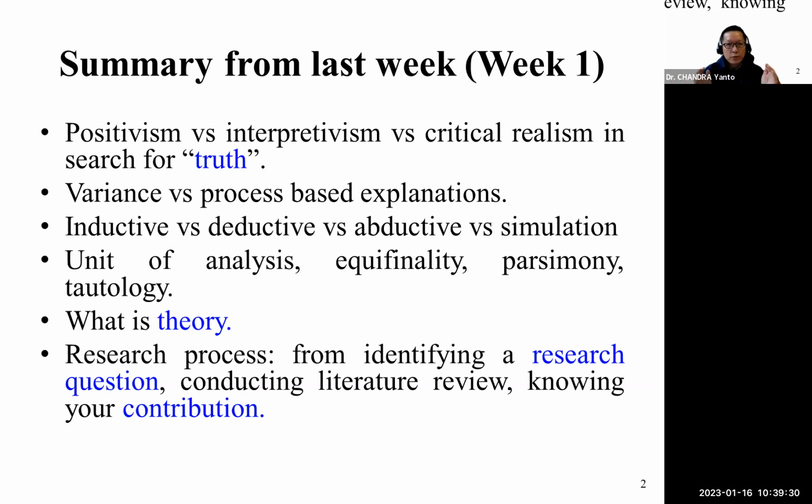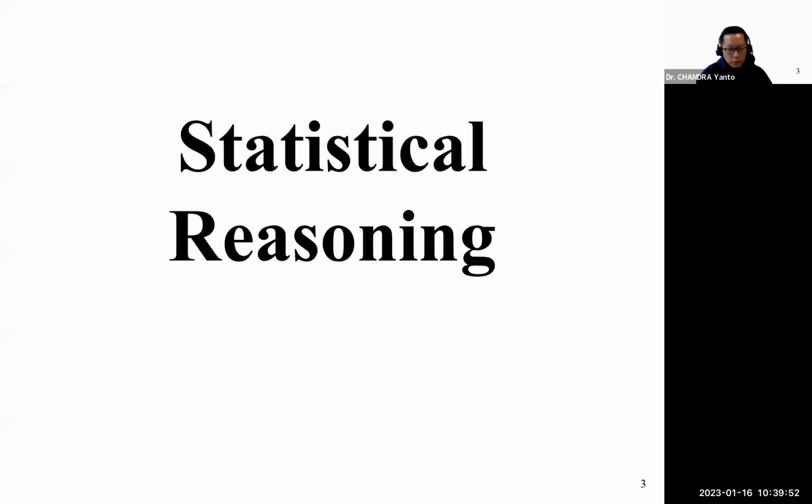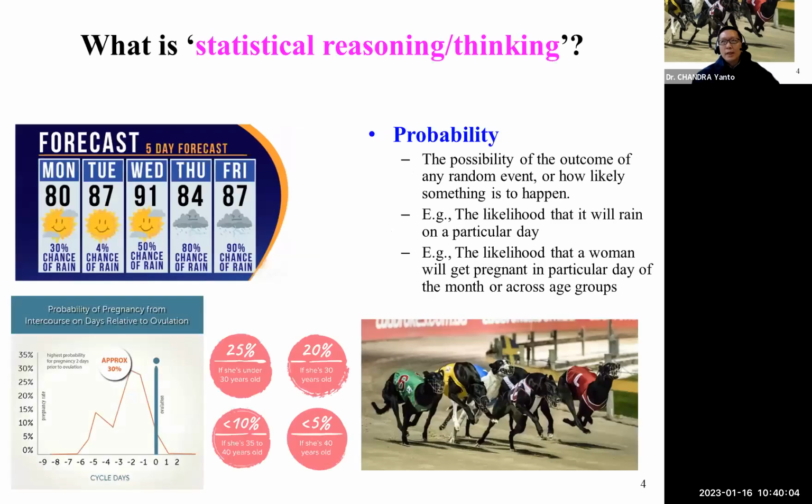The key part of the research process is understanding how you come up with a good research question, and you do the rest of the parts in order so that your research will make a good contribution, maybe to theory, maybe to practice, maybe to help your company do better, or to policy, maybe if you are a public policy maker. So today's lecture is part 1 of the 4 parts. Part 1 is about statistical reasoning. So what is statistical reasoning?